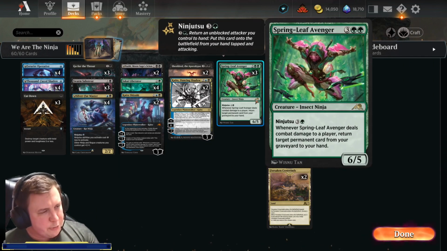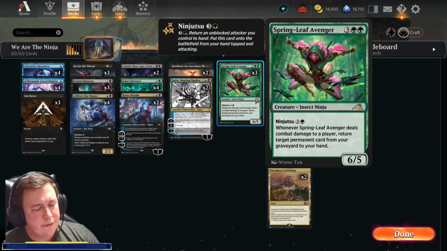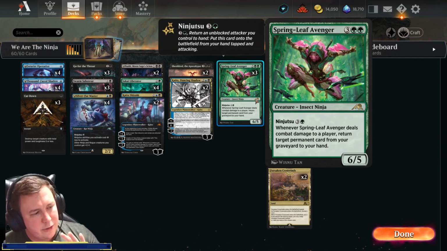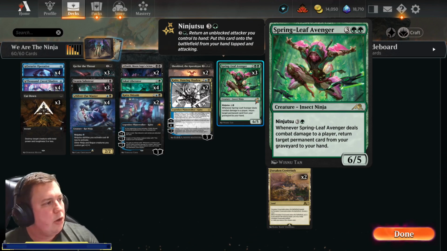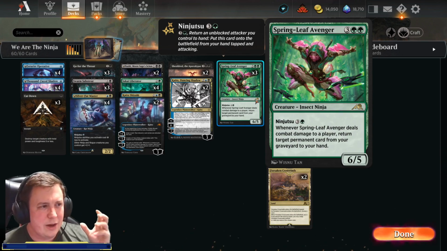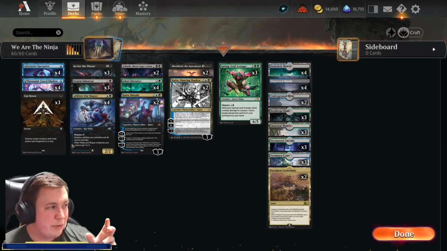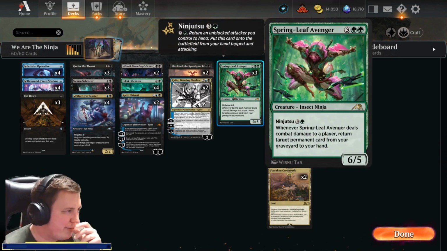Finally, Spring-Leaf Avenger, a 5-costing 6/5. It's ninjutsu for 4. Whenever it deals combat damage to a player, return target permanent card from your graveyard to your hand. We've got lots of permanents in here. And having a 6 power card that you can flash in for 4, or maybe 3 if you've already got a Silver Fur Master out, is sweet deals. Can get us cards back as well.